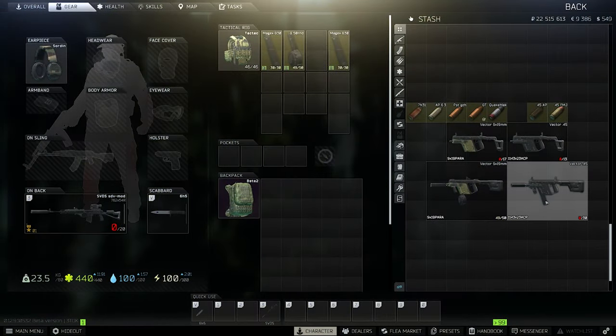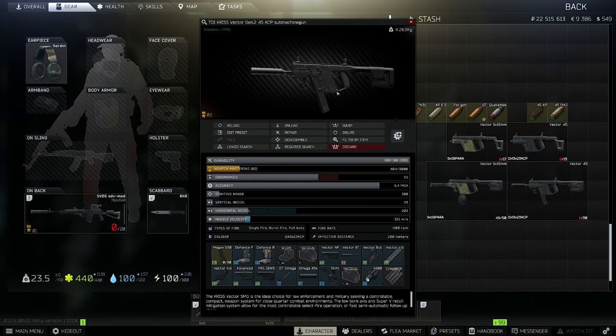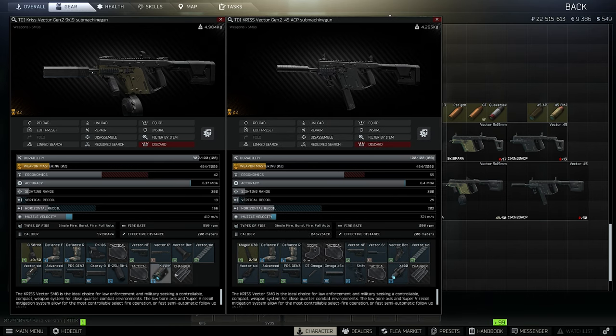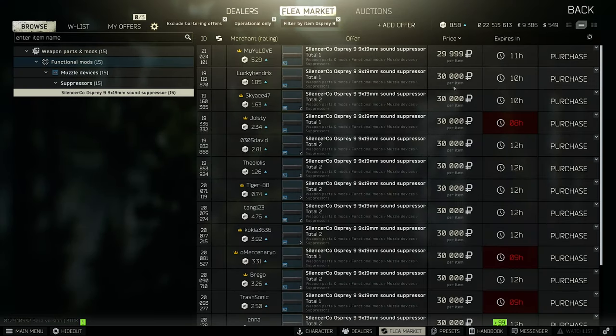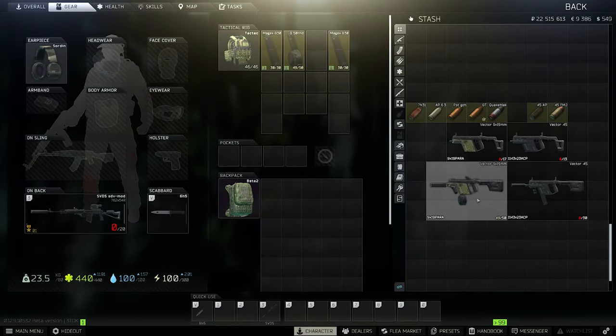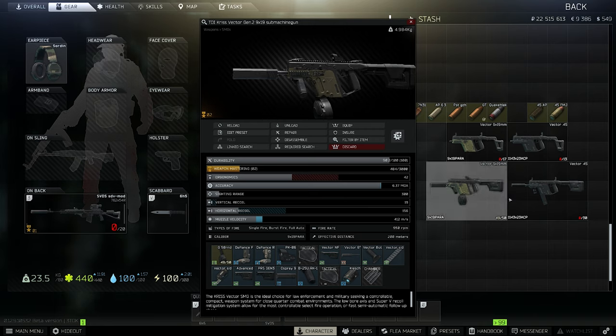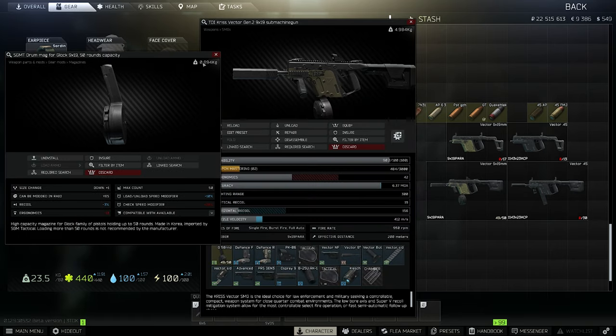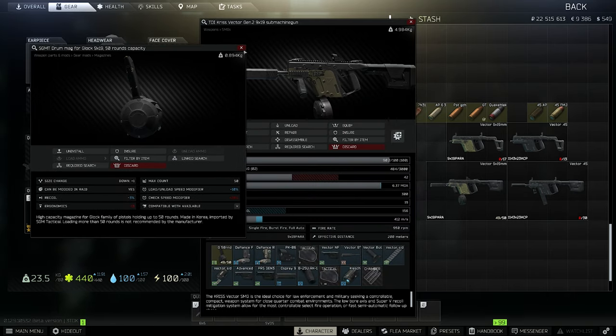The Vector 45 is a little bit more expensive, not that much, around 60k. And you can put one suppressor on the Vector 9mm. You have several options, but it's also crazy that the silencer coat is quite cheap. Right now you can get it for, let me check, 30k, and that's nothing. This suppressor is crazy good, and I don't know why this suppressor is so cheap. And one big advantage are the 50 round magazines, because they will also reduce the recoil by 3%.